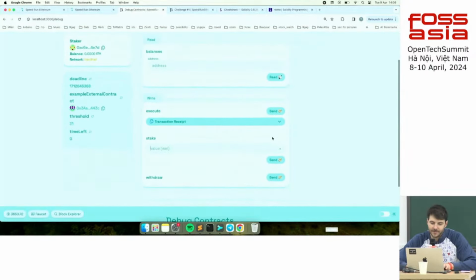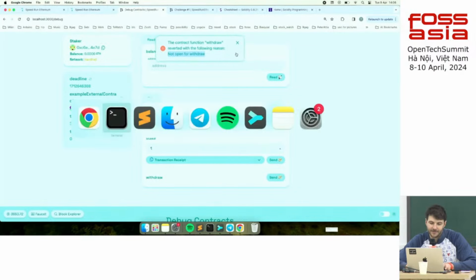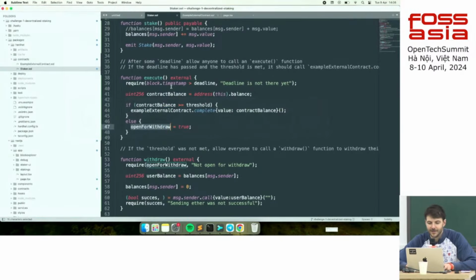So if I just stake another Ether, and I try to withdraw, it says that actually the contract is not open for withdrawal. So what we want to do is make sure that once we call the execute function, we shouldn't really let people stake, or at least shouldn't let people's funds get stuck in the contract.